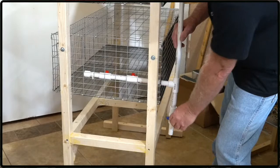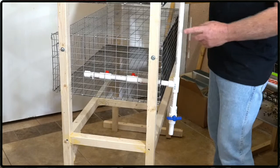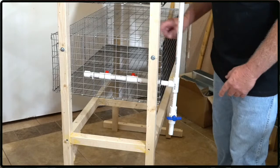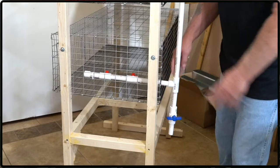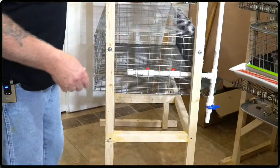And what I did do on some of my other cages was I installed shutoff valves here and up here, and two more up here. That way I could shut off the water to each individual cage. Like say I wanted to work on the bottom cage, I could shut the water off here, drain the rest of the system out, and I could work on that water system. Or if I wanted to work on the two bottom cages, I could just shut the one off here. So that is basically it as far as setting it up.